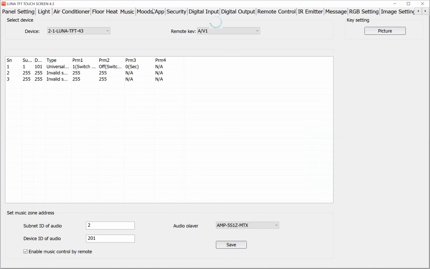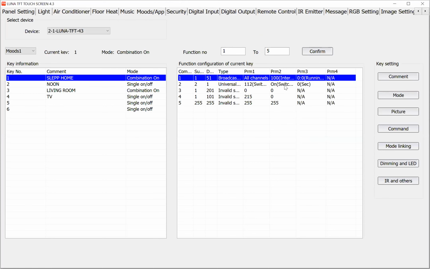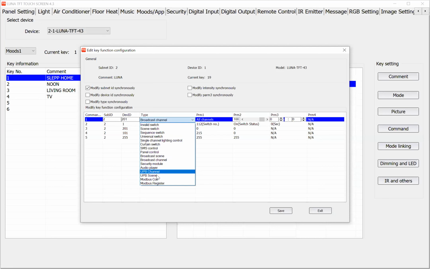For example, you want to program one scenario. Here, you need one scenario to play the radio audio player.